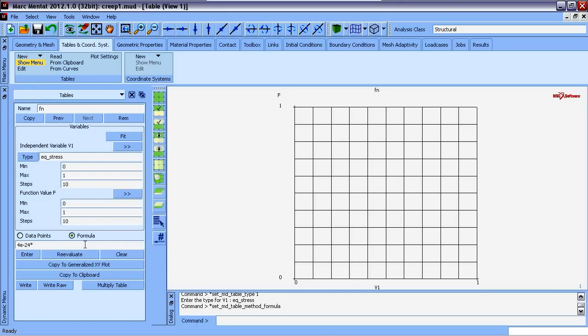And V1 power 4.51. I'm using the same power law, and it could as well be anything else. It doesn't have to be the power law right here. So we reevaluate and go ahead and fit. So you see that right now we chose 10 points, so that is why we have only 10 points. If we make more, then we can reevaluate to more.